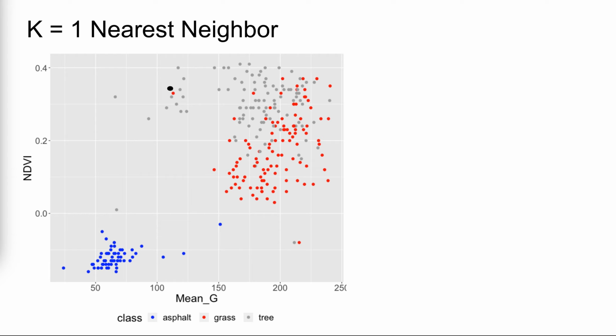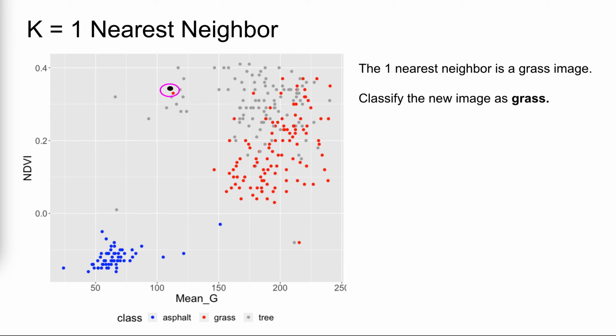Let's start with KNN. In fact, the idea here is very similar to using KNN in regression settings. As an example, let the black dot represent greenness and vegetation for a new image. Suppose I asked you to classify this image using information from only the k=1 nearest neighbor. What would your classification be? Well, the one neighbor in this small neighborhood is a grass image, so it makes sense to guess that our new image is also of grass.